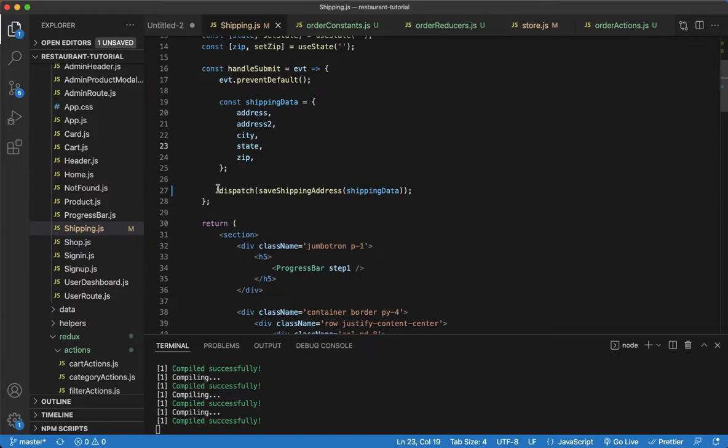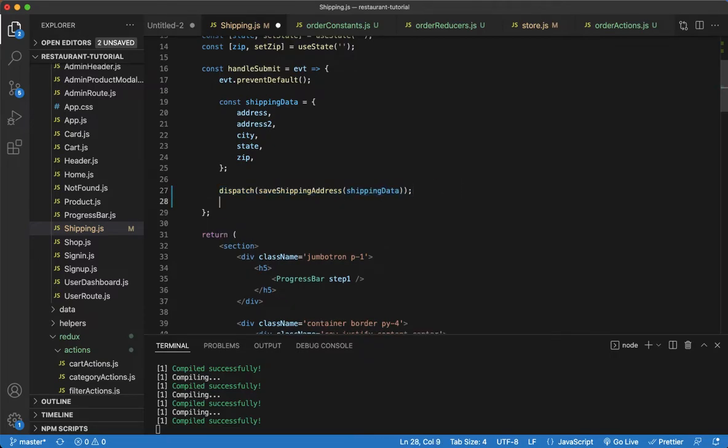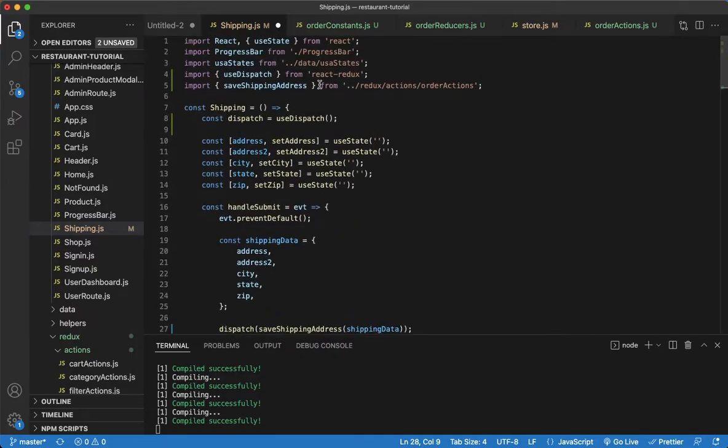All right, going back to where we're at. Here we left off. We called this action function, and then finally we want to redirect the user, but we have to bring in our navigate from the React router.